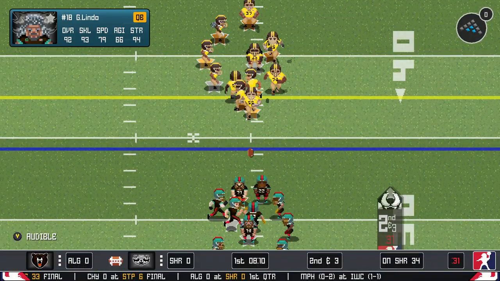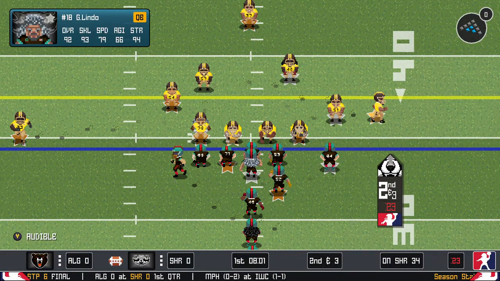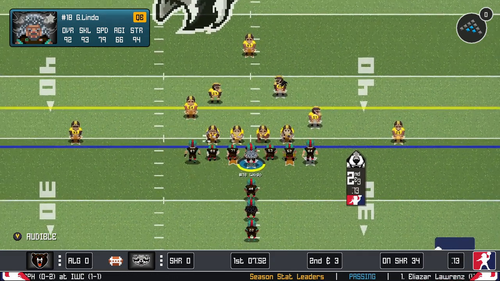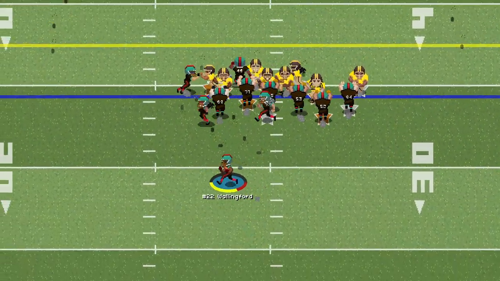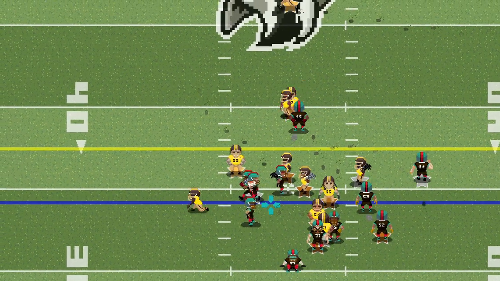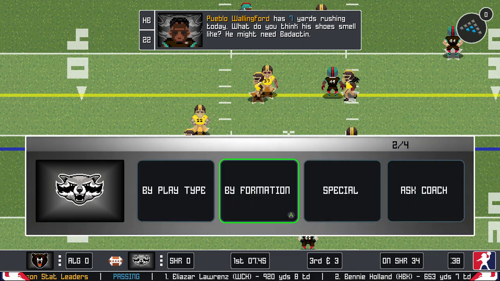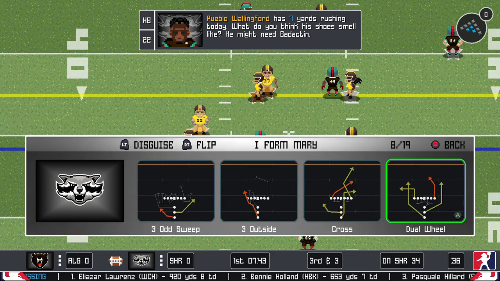Let's go 3 outside, the other way. Now they're running 4-4, and they're in zone. So if I'm fast enough, I've got a chance here. Oh, wasn't fast enough. They closed out of the hurry. Okay, well, let's run.